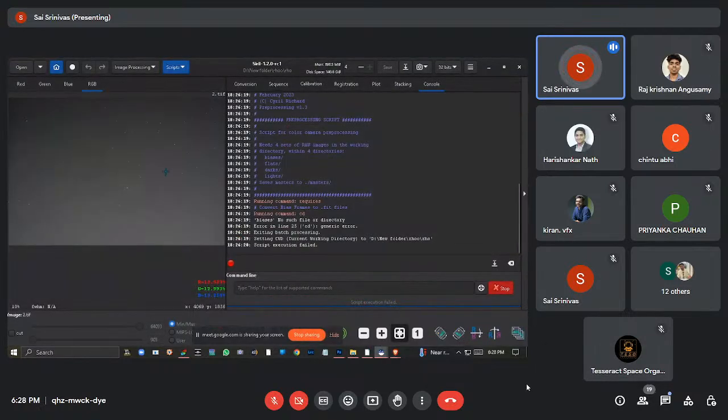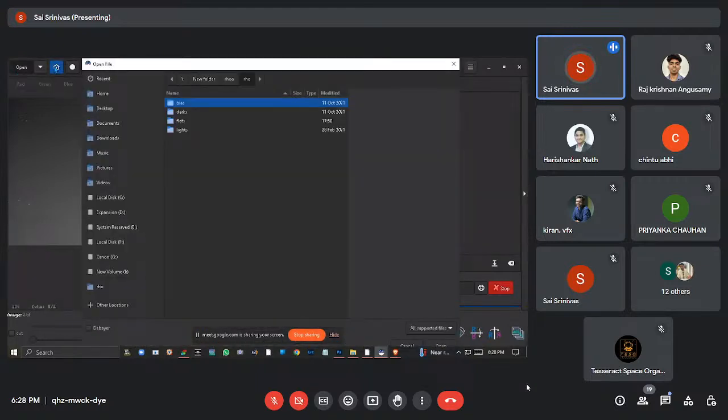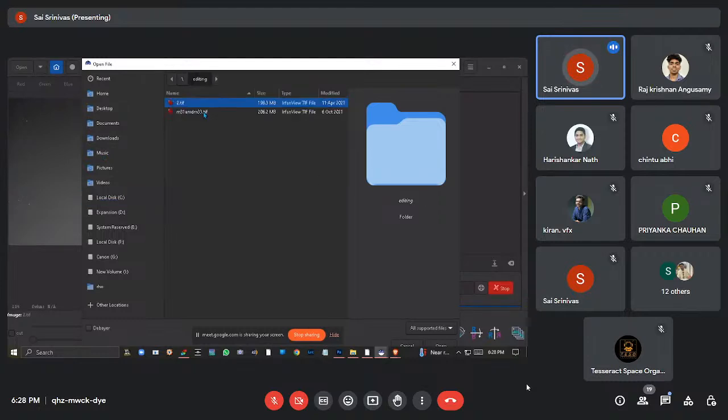To start off processing, we are going to process this image. I have already shared the file in the WhatsApp group. I have already opened it, but if you want to do it again, just click on open. It will open into your home directory. Here you will have a file in the FITS format, which is the format of Siril. But I stacked my image long ago, around 2 years ago, in Deep Sky Stacker. That's why my file format is TIFF.